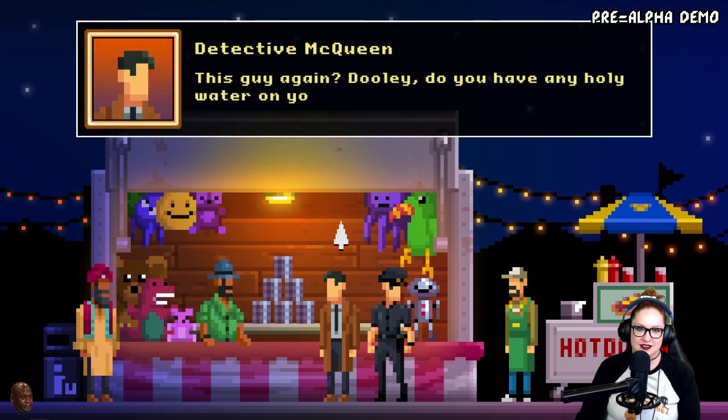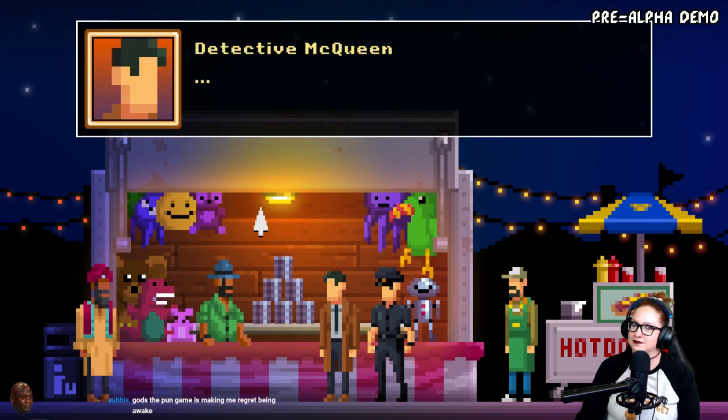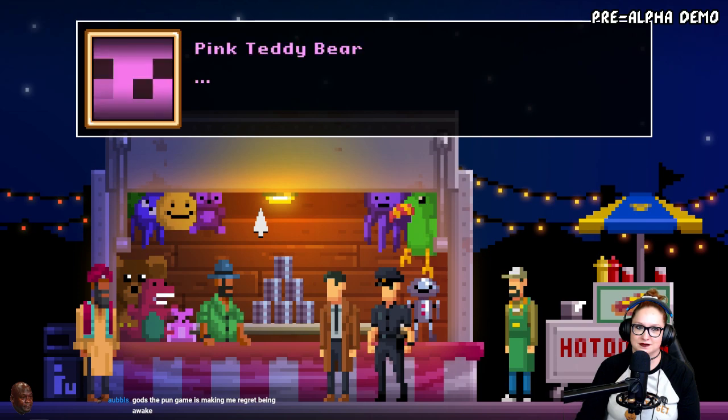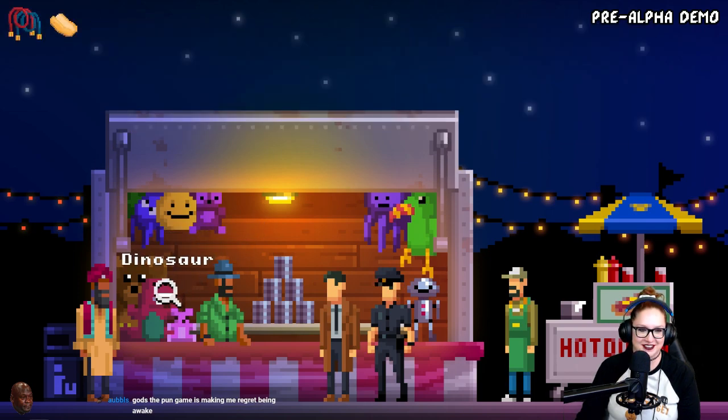Pink Teddy. This guy again. Dooley, do you have any holy water on you? What? I don't trust this guy. Detective, get a hold of yourself. It's a toy bear. I'm on to you, Bear. Look, this is clearly Barney.